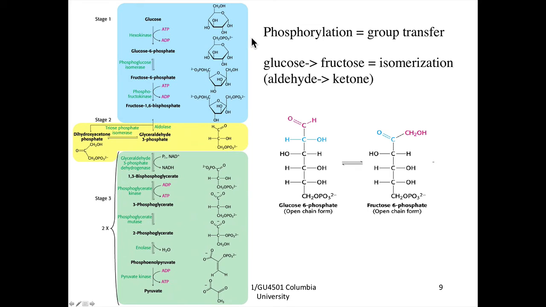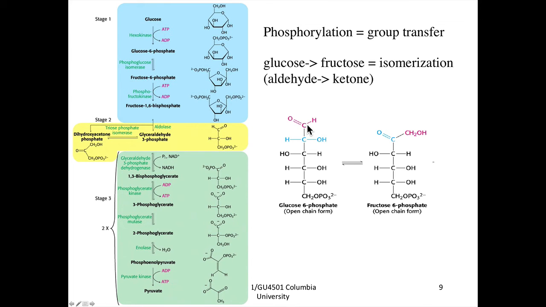But if we just look at the structure, we can use that guideline, look at the structure, see what's changing. So we see we're going from, in this case, glucose 6-phosphate to fructose 6-phosphate. Now these are drawn in the cyclic forms, but if I draw them out here, I have them in the linear forms. So in the linear form, we've just removed the ring. So we've just opened up the molecule so we can see where the carbonyl is. In glucose 6-phosphate, the carbonyl is on the terminal carbon.